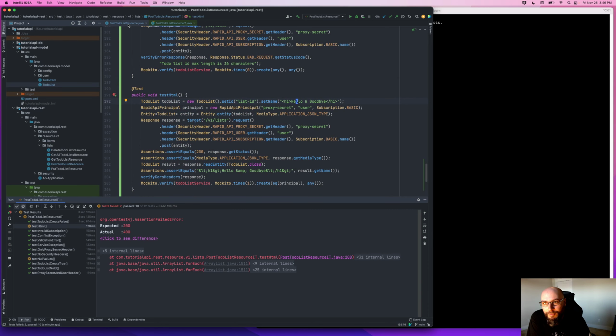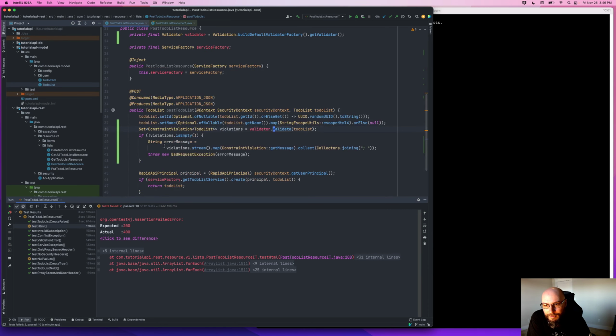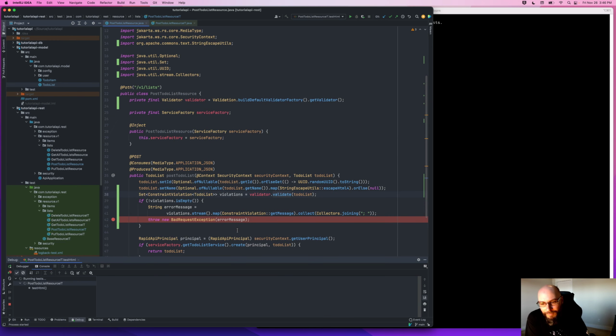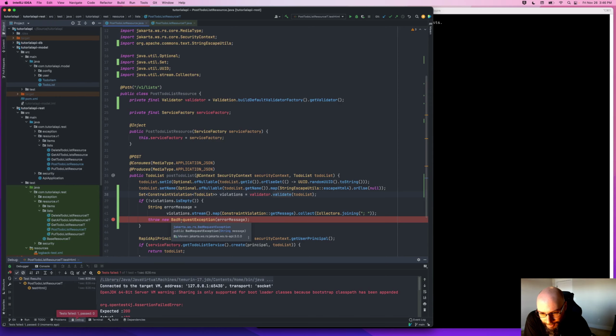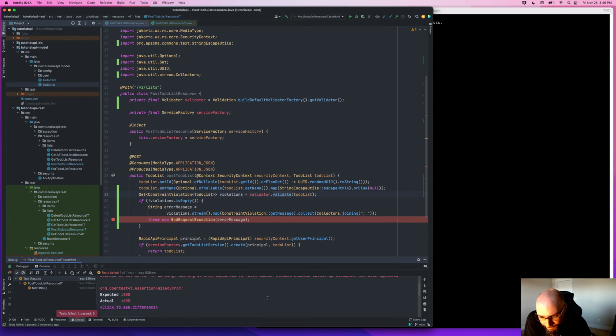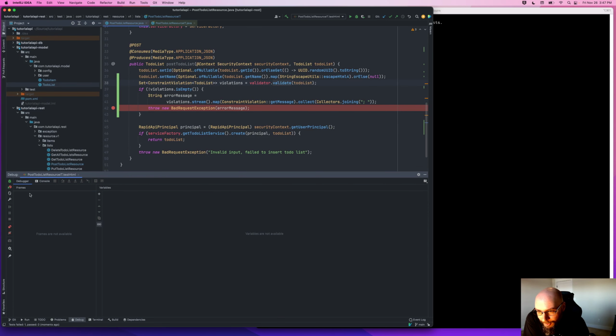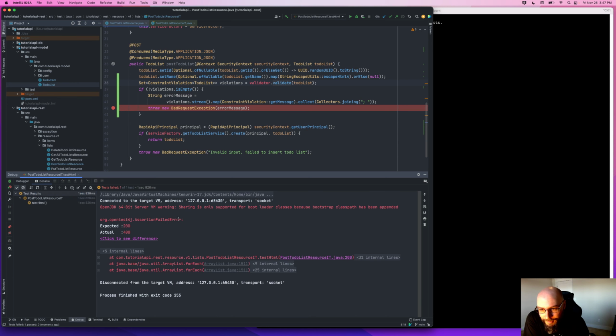So let's actually put a breakpoint in here and then debug this. All right, so we did get to our bad exception here. Let's come over here to our debugger. I'm not sure why we're not actually getting debug output.